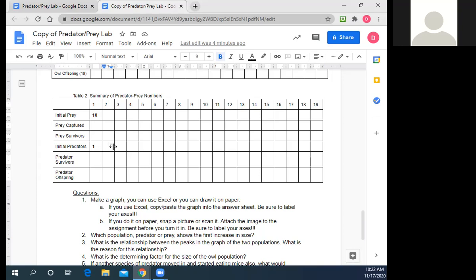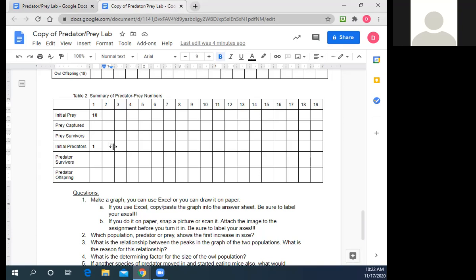Mice don't have big nutrient requirements, so they're going to reproduce every single generation no matter what happens. Every single mouse that's alive is going to produce another mouse. If you know anything about mice, they reproduce pretty quickly. That's not far off real life.